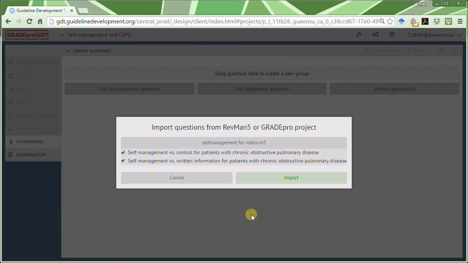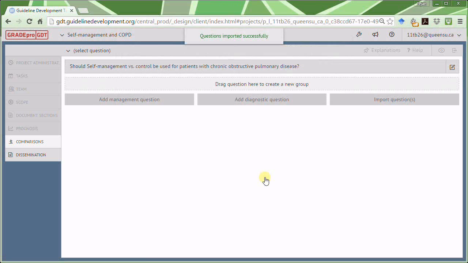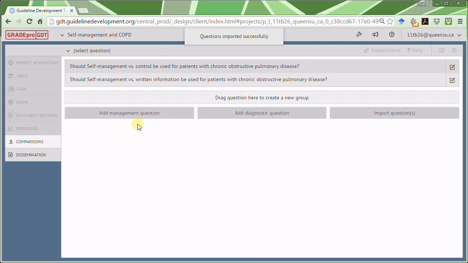After clicking Open, you'll see that it will ask me which questions I want to import. Since I only have 2, I will select both and then click Import. You'll see that any comparisons and outcomes that had a meta-analyses were pulled in from RevMan. Outcomes that have other data in a table or only narrative descriptions in RevMan will not be imported, but you can add them yourself later.